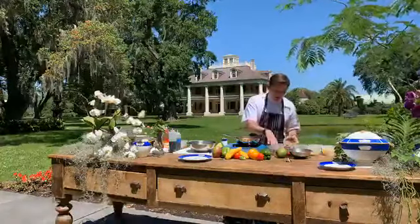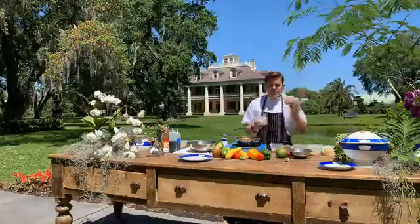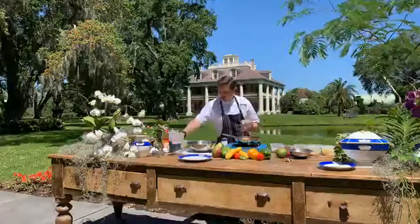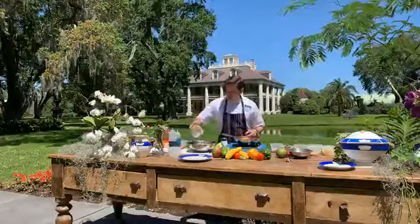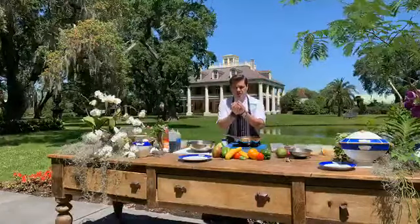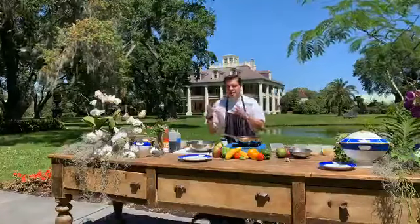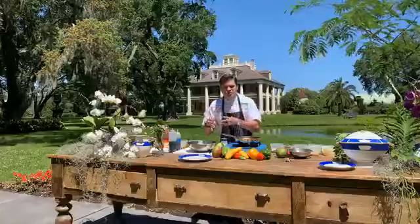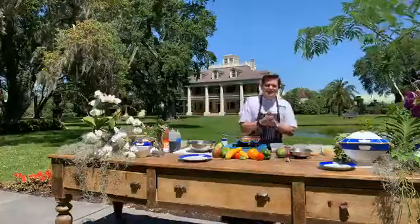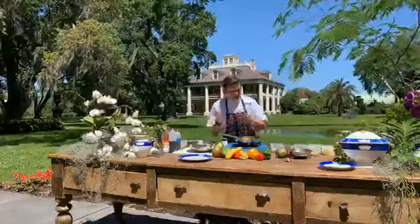Since we're making a crab cake, of course, the first thing we're going to do is start off with crab. I'm using two different pieces of the crab: crab claw meat and jumbo lump crab meat. I'm just going to put that right into the bowl. Now, why am I doing that? Well, for two different reasons. I absolutely love the beautiful big lumps of crab that you get. Just one of the best seafoods you can have. But I also find the claw meat adds some texture, and the claw meat has a different flavor and a better crab flavor. So I like to combine the two different elements 50-50. Half claw meat, half crab meat.